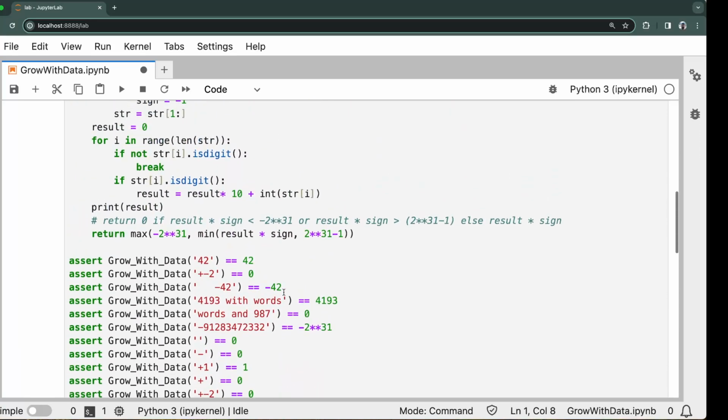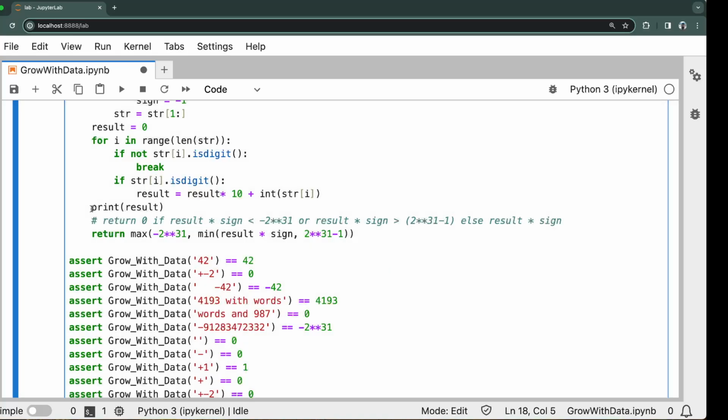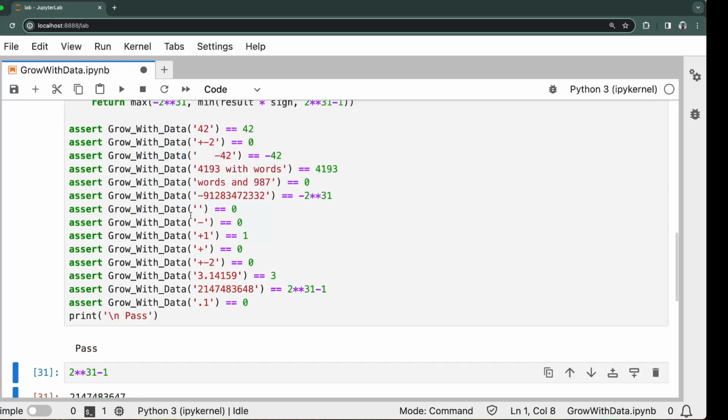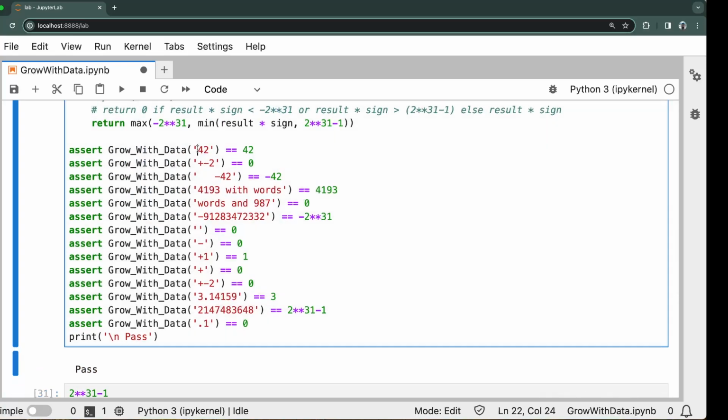Oh, you have a print statement here. It screws up this. Okay. So it's going to clear all this. If 42, then it's 42. If plus or minus, that means 0. If there is a space, then you put only 42. If integer with a word, put the integer. If the word then integer, return 0.